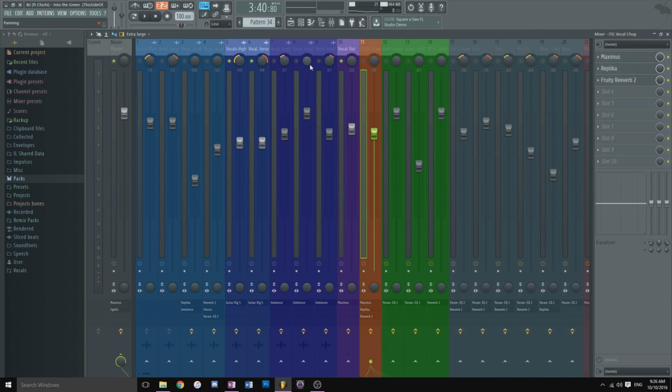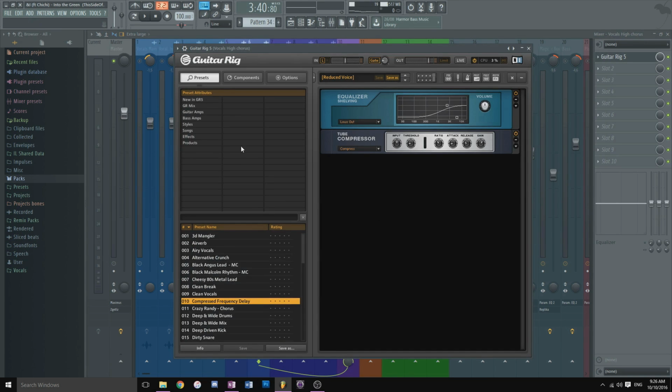Yeah, so they've been panned further over left and right. And they have a guitar rig in it, which just makes it super airy.